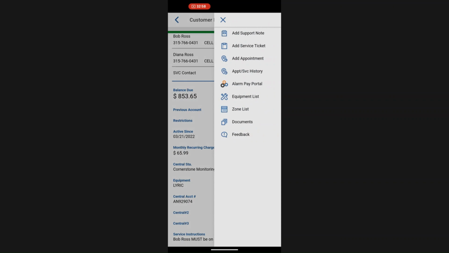And they also have access to see who's been there in the past and what may be going on. They truly can do soup to nuts work through the mobile app without ever having to log into the desktop software or having to worry about being on call and having to manually handwrite all of this information down to create a work order and an invoice at a later date. It can all be done in real time.